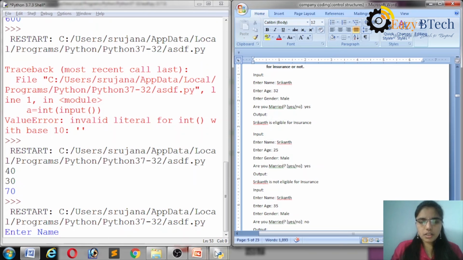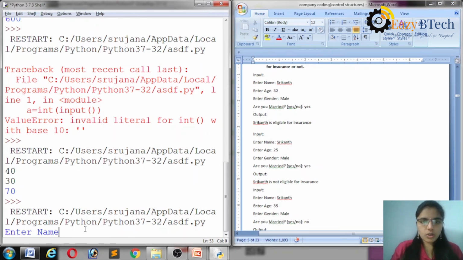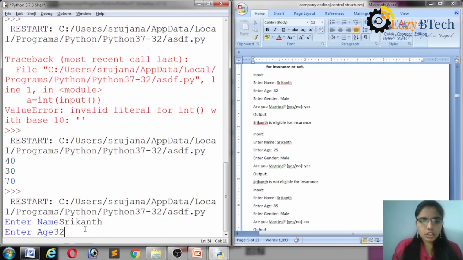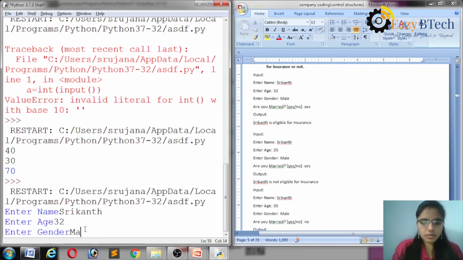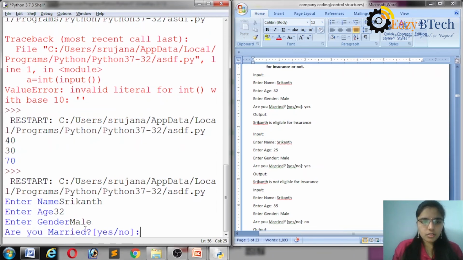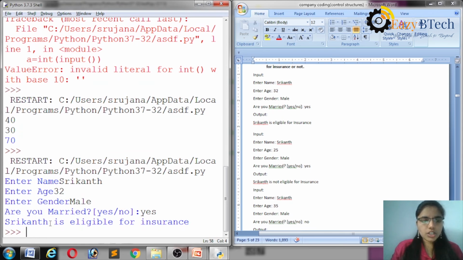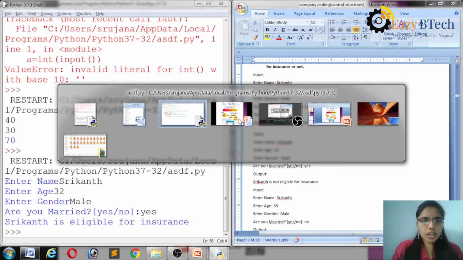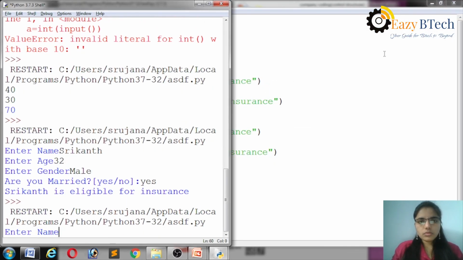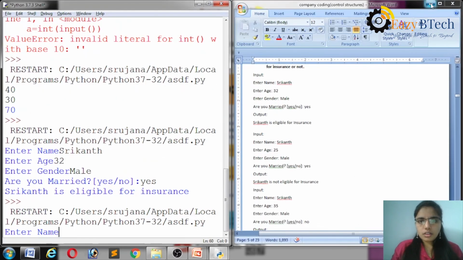This is the first test case. Then you have to enter Srikanth, age is 32, male, marriage status is yes. Then the output: Srikanth is eligible for insurance. So the first test case is matched. I am executing the second test case.